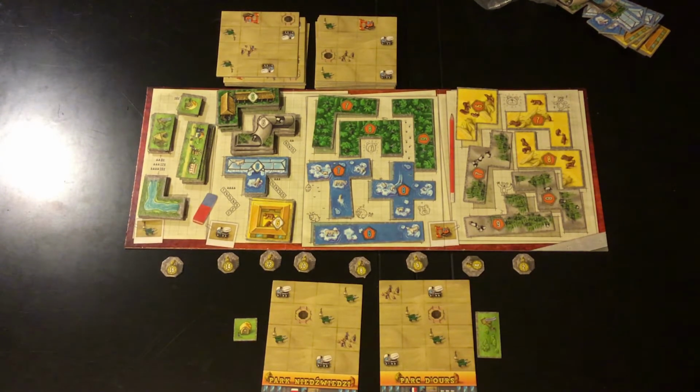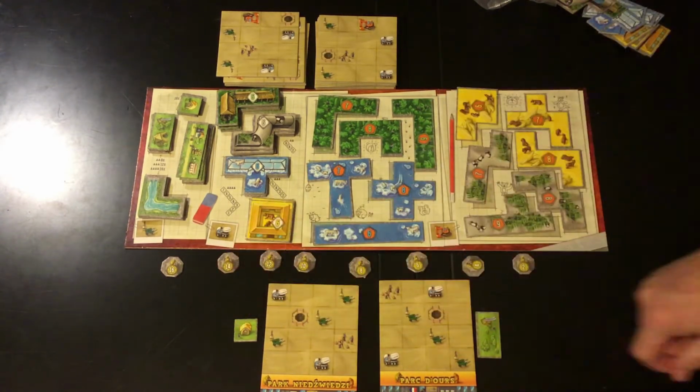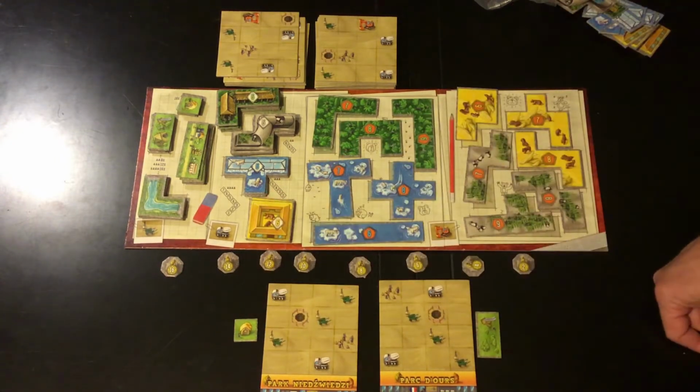And so the people who are going later have the advantage of covering more squares from the beginning than the first person who starts. So now what's going to happen in the player's turn is you're going to put the tile that you have down. So you're starting with that one tile. You're going to put it down on one of these spaces on your board.